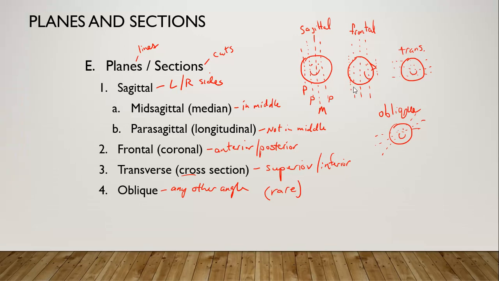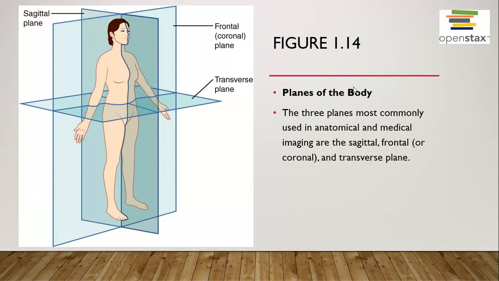So let's see some examples. Here's an example of a lady that had a really bad accident at the plate glass factory. Just kidding. This lady has been divided with these planes. So once again, planes are theoretical. We didn't actually divide her, but we're just imagining a line going through her. So frontal, splitting her front and back. This is sagittal. It looks mid-sagittal to me, splitting her left and right, and transverse going top to bottom. But you can move these up or down. So this transverse plane exists here, but could also exist through the neck or the top of her head or the bottom of her feet. So there's infinite transverse planes, just like there's infinite frontal planes going from front to back, and there's infinite parasagittal planes from left to right, but only one mid-sagittal.